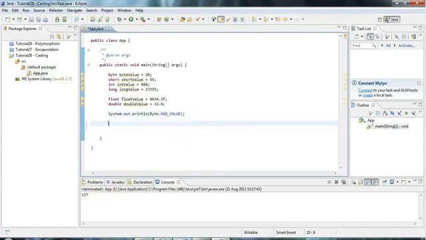Now you can actually cast from one kind of numerical value to another. So if you have one kind of numerical value and you want to store it in a variable of a different type, you can use a cast. So I could say, for example, int value equals long value, like that, and I save it, and I'm going to get an error because it's saying cannot convert from long to int.